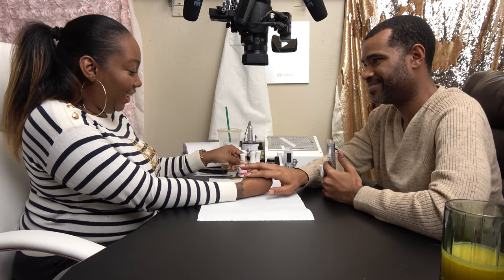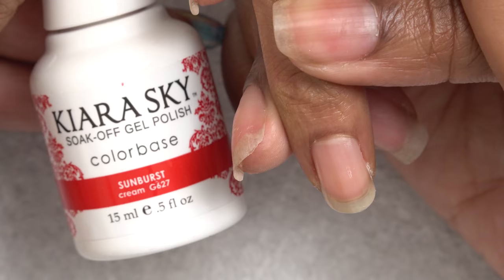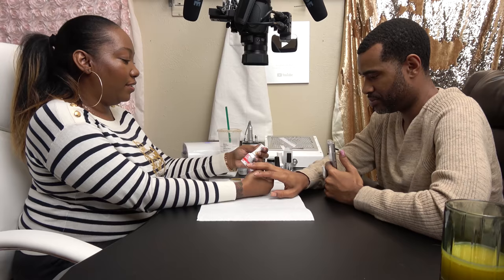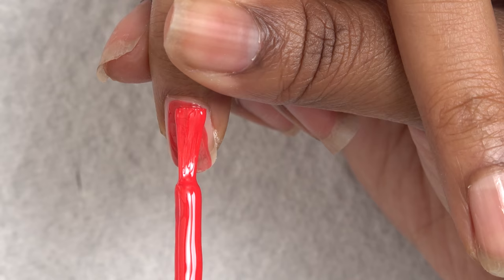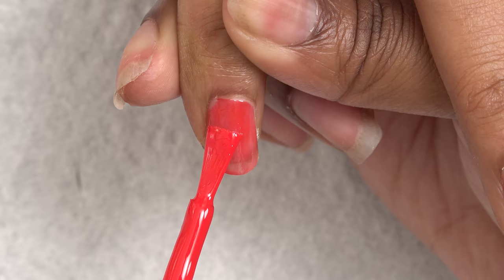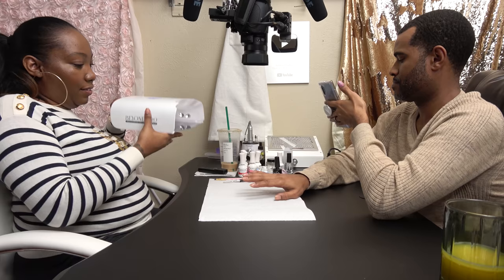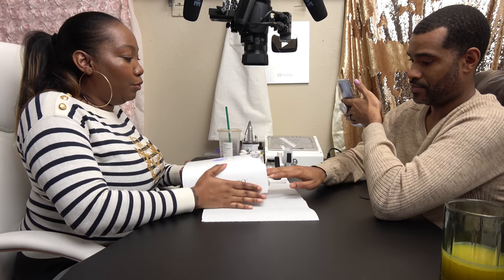I'm going to start with the dry ones because I'm sick of waiting. This color is called Sunburst. Red? I know, right? It seemed so off compared to the other colors. Maybe this is like fireballs or something. This is like red-bottom red. I know — it's a pretty red though. I'm going to put this on my nails when I want to be a classy bitch. Let's nuke it.